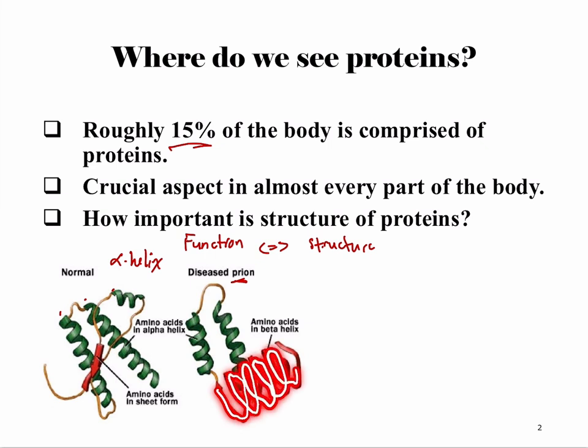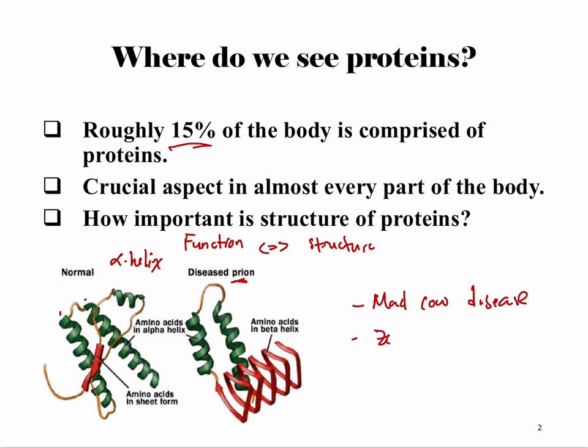And so this is the exact same amino acid sequence, meaning that each amino acid is identical. It's just that the way that it's folded in three-dimensional space is different, right? And so this is called a prion protein, a misfolded protein, and it can induce other proteins to misfold. And so this can lead to a series of neurological disorders. So, for example, mad cow disease, zombie deer disease, which you guys may have seen in the news more recently. I'm spelling that wrong.